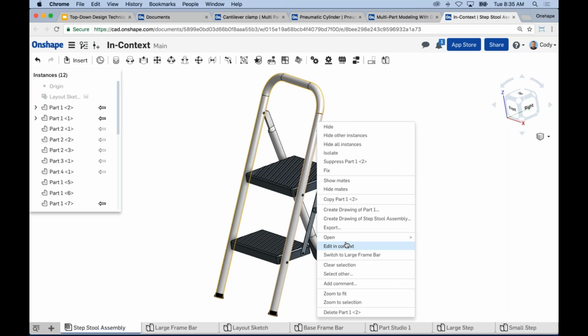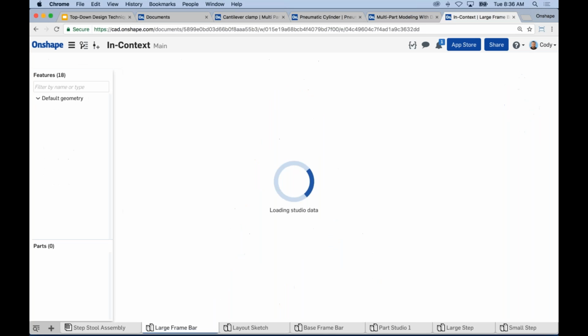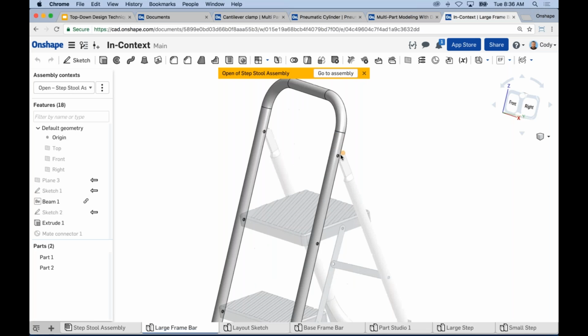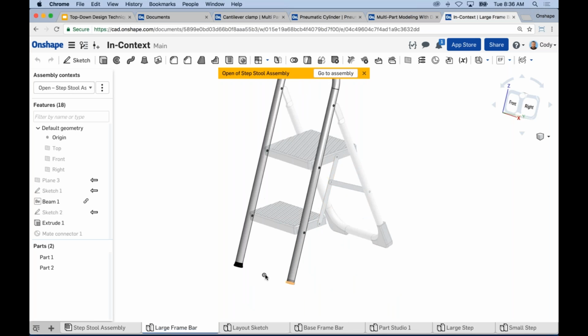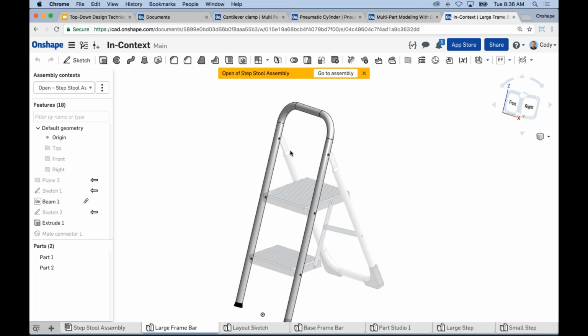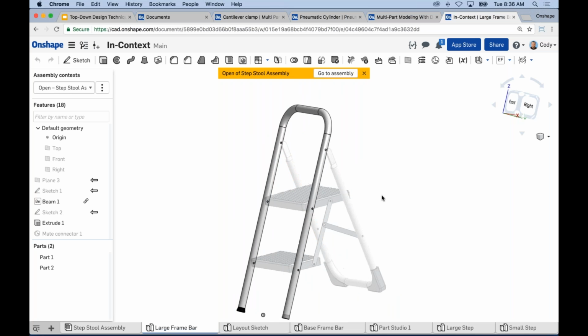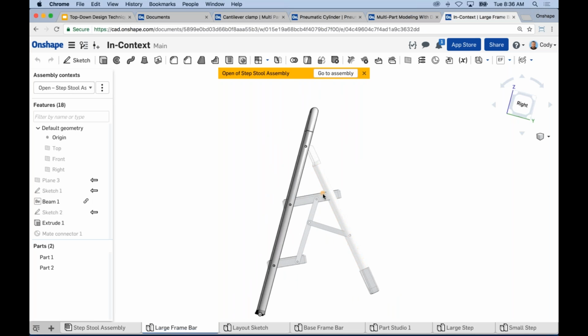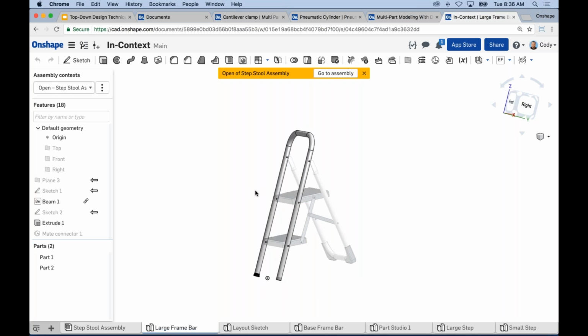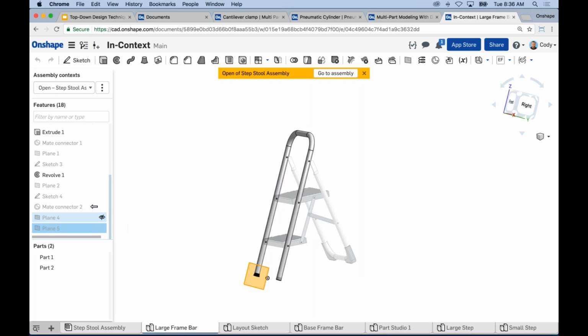Right? So these are our two context editing options, but if you see, if I right-click from the assembly, I say edit in context, right? That's going to take me back to the part studio for the frame bar. Remember, this frame bar was modeled by itself, except for the rubber feet at the bottom here, but it was just modeled frame bar and the rubber feet, and then the context, all these ghosted parts that you're seeing, are the assembly being brought in. Right? So again, part modeling is still done in the part studio. We're just capturing a snapshot of the assembly, bringing it into the part studio so that you can model around it. Right? And so from here, it's easy for me to say, well, let's create a new sketch, right?